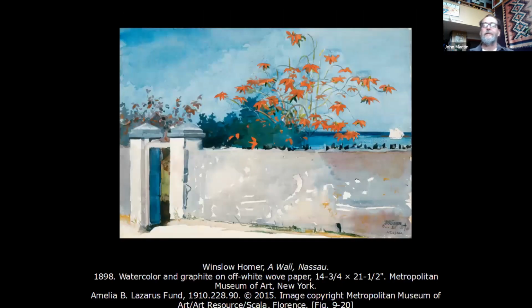When we first look at this painting, it's a very beautiful, very exciting watercolor, with beautiful flowers, poinsettias, and trees, a beautiful sky. And it's very inviting at first until you look at the wall and you see those black sharp shapes there. And we realize that those are broken shards of glass. They're designed to keep people out, keep people from climbing over the wall. With that, we realize that this is a gated community or a gated yard.